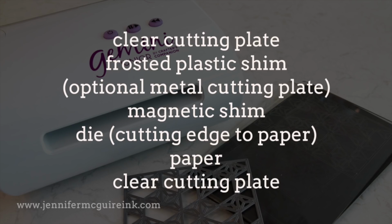And I find that I've had a lot of success with these, and my plates and shims have lasted a long time, although you can get replacement plates and shims. And yes, this is a bit different than what the company recommends, but I've been doing it this way for a long time now, and it's been working great. So let me share with you what the company recommends.